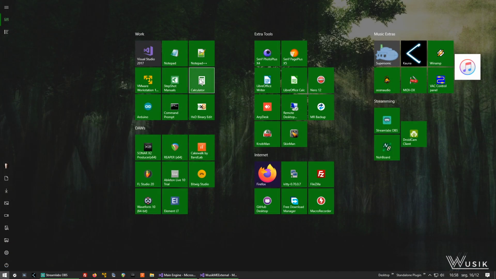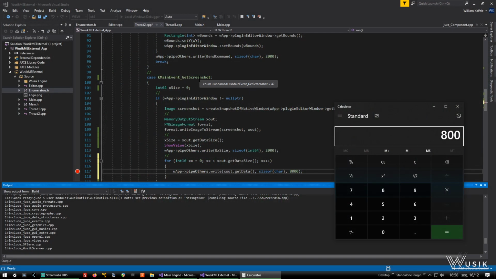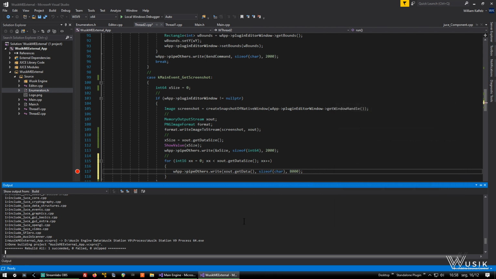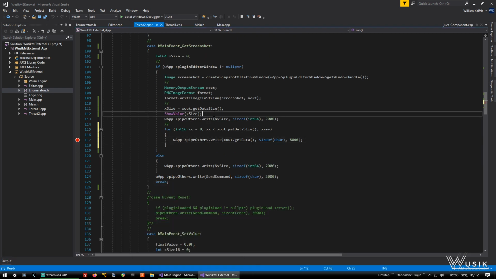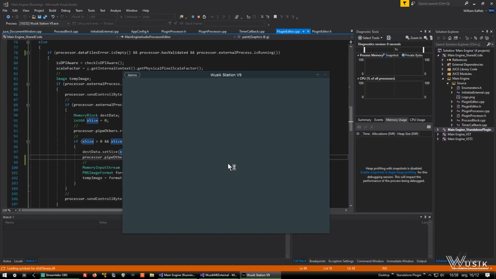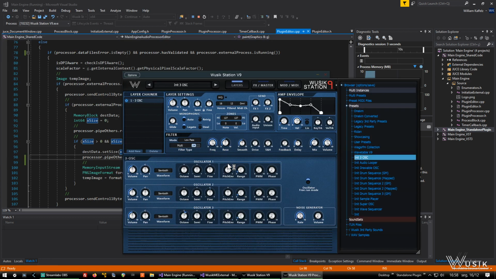It's 800,000 bytes. That's going to be 781 kilobytes, or 0.76 megabytes. That's very little. So it shouldn't be crashing just for sending that. And either this memory output stream is not working the way I expected, or I'm doing something wrong, but I'm expecting something and it's really not that.